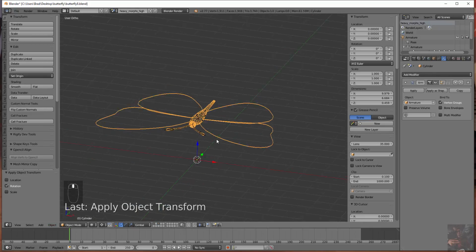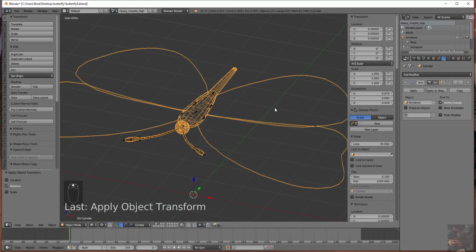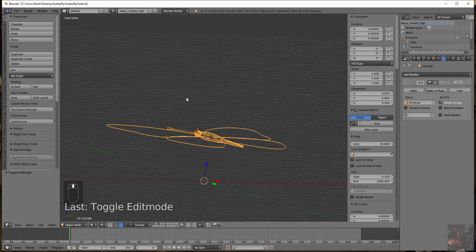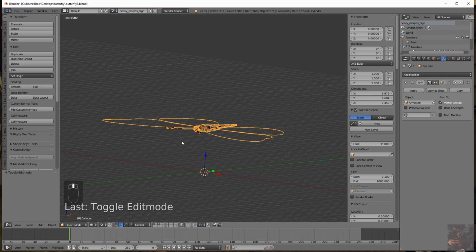There. Now we've got everything sitting 0, 0, 0, 0, 0. And scale is 1.